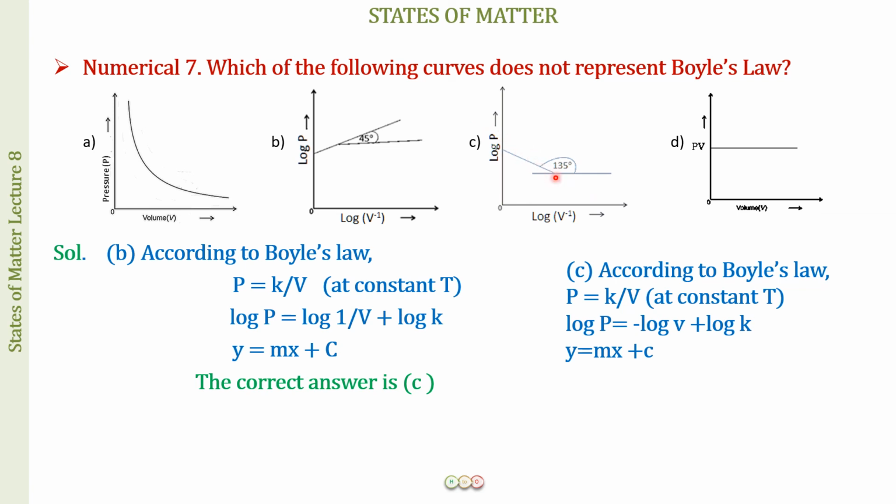What is going to be the value of theta if M is going to be minus 1? It is going to be tan 135 degree. So tan 135 is going to be giving us this value as the theta. So this is a graph not for log P versus log 1 by V, but this is a graph which is going to be for log P versus log V. Okay, so I hope this is also clear to you, although this is the wrong choice, but you should know how this would have been the correct choice, log P versus log V.